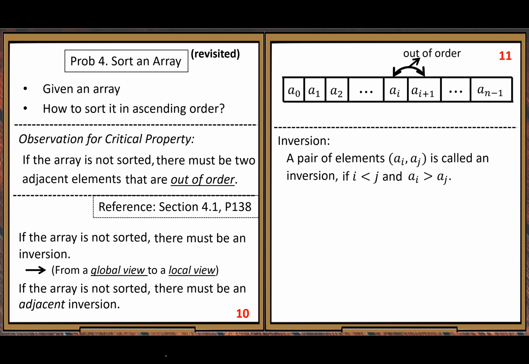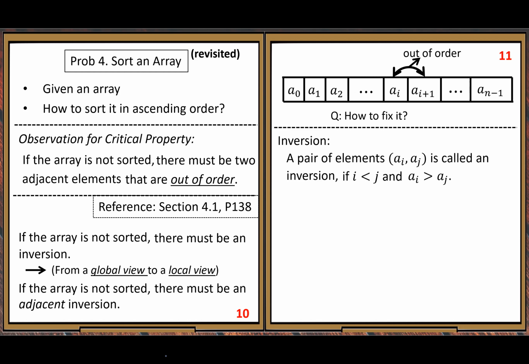Based on this understanding, you can see that before we really do our solution, we try very hard to understand the problem. We spend a lot of time to understand the problem, like this: observation, discovering the properties. Sometimes we need to define some concepts. All right, now let's look at the solution, how to fix it.